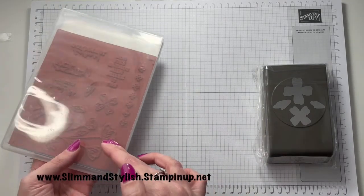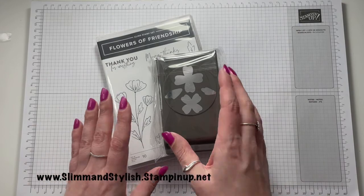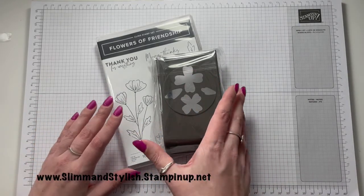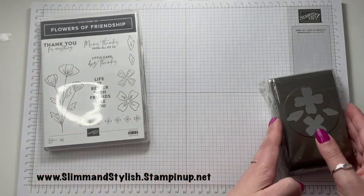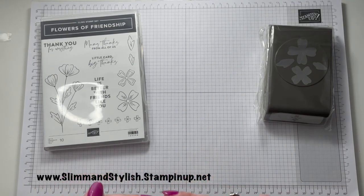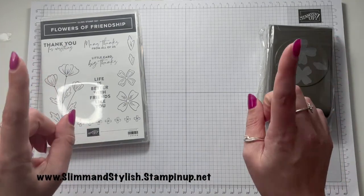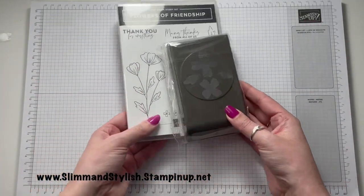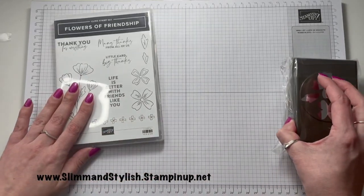Okay, it's a cling stamp set, and if you get it as a bundle in the new catalogue, you get 10% off. I will explain that, because I do have quite a few queries from customers about it. If you put the stamp set in your basket and then you put the punch in your basket, you will pay full price. Do double check in the catalogue, because there will be a section that allows you to put in one code for both, and then you get 10% off for buying a bundle. So you need to put in the one code and not the 2 separate ones.